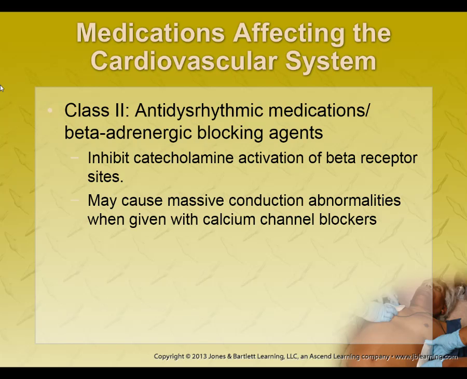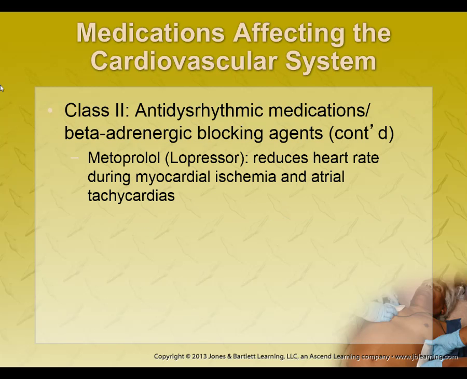Now, hopefully you remember how the heart works from previous science classes. The sinoatrial node fires, and it makes the atrium contract, and then it sends a signal to the atrioventricular node, which makes the ventricles contract. Well, sometimes beta adrenergic blocking agents and calcium channel blockers together will interfere with that conduction process of the heart to make it contract appropriately. So we have to be aware if patients are on different medications.